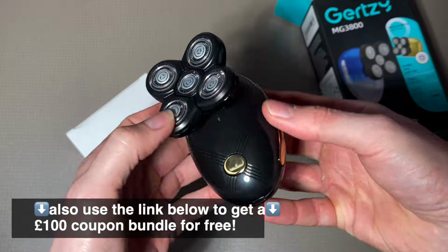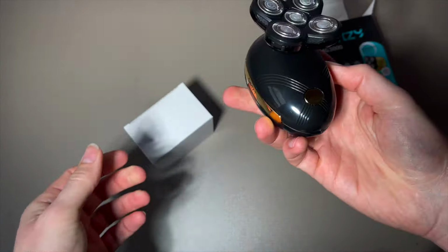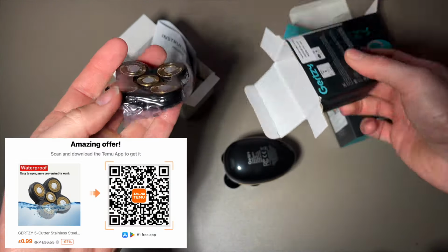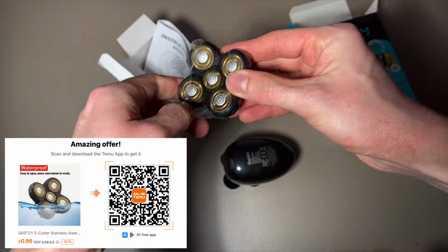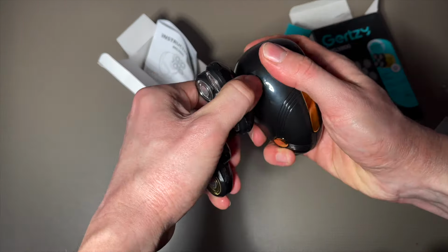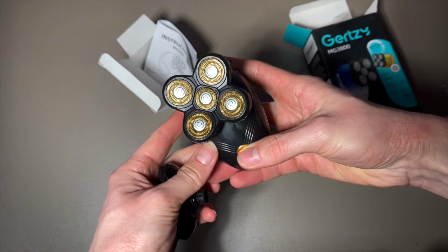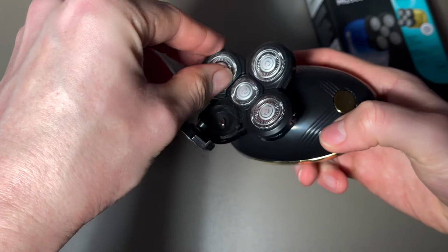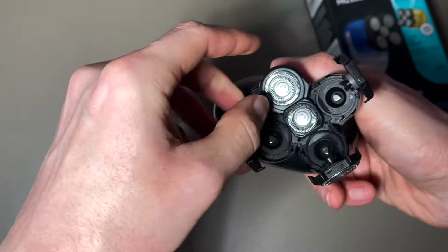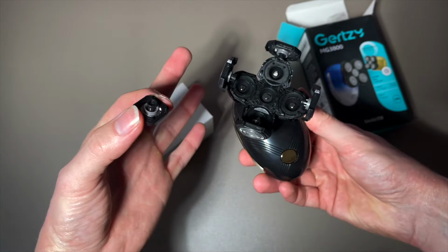The 5-bladed head there flexes and you can pull it off when you need to replace it or clean it. You can get replaceable heads. This replaceable head is pretty inexpensive. I've got a gold one here. It's the one that is designed specifically for this head shaver. And as you can see, you just pull the old one off and then the new one slots on, you turn it on and it functions as normal. These little shaving heads, each one of them all pulls back and the middle one, you twist it out. I did find this middle one a little bit tricky, a little bit fiddly to do, but hey, it works.